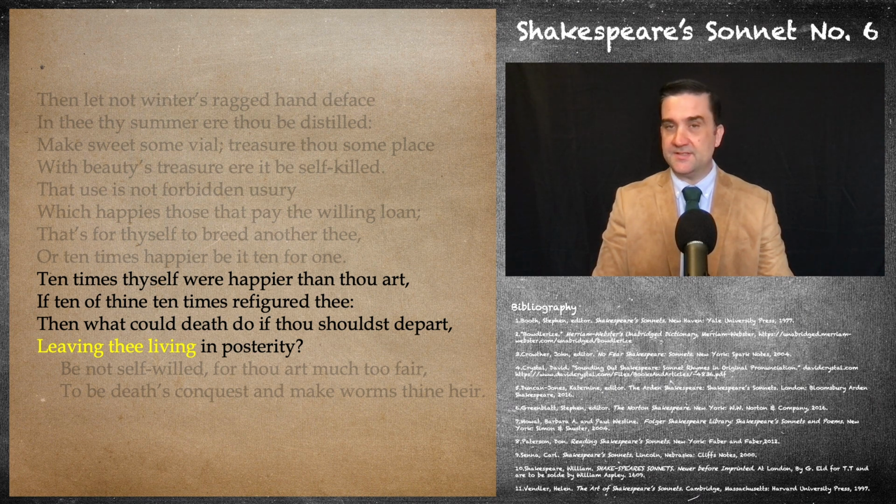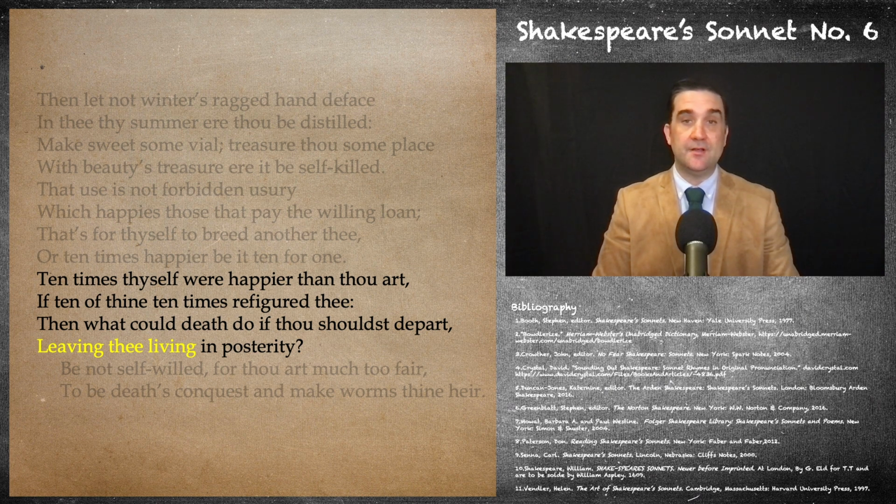This is just a little bit of alliteration, nothing too fancy. It's kind of like the phonaesthetic equivalent of a gratifying garnish upon a delectable cocktail. Too much alliteration draws attention to itself, but just the right amount, like what we have here in Sonnet number 6, and alliteration will add flavor to the poem, but not overwhelm it. Leaving thee living could very well be the most subtly complex phrase in the entire sonnet cycle.